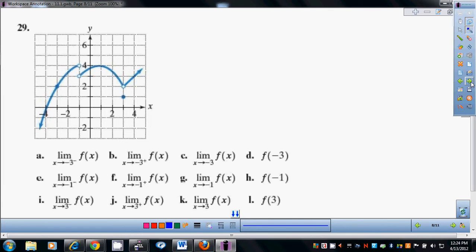Before we go any further, it's important that we understand where this is coming from. Raise your hand if you'd like me to explain that a little more. Okay. The little minus and plus sign stands for from the left of that value and from the right of that value. Remember when I put that white box on my screen? All you need is from the right-hand side of -3, which is 2. Sorry, left. This one, from the right-hand side of -3. Cover up everything else. Go into -3, and it is 2. Were they the same? Then your overall limit will be the same thing. It will be whatever these two were, unless they were different, in which case it will not exist.